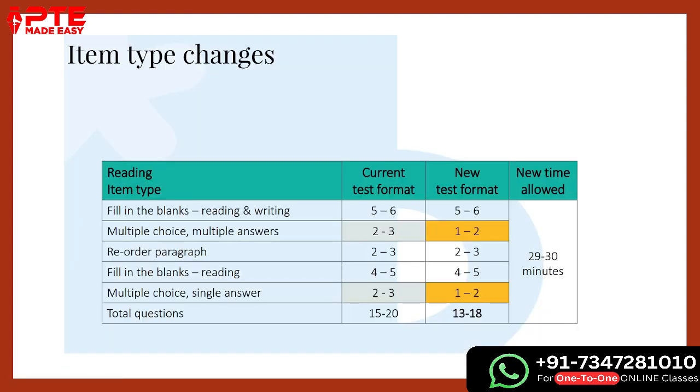Now coming to the reading part, please focus on reading and writing fill in the blanks. These are going to give you a lot of scores. You're going to get a total of somewhere around 15 marks for reading and writing fill in the blanks. And there is only one method of attempting any fill in the blanks: read the text once in order to get the idea. Now read the first sentence, think of the word for the blank, and fill in the blank with the suitable option.